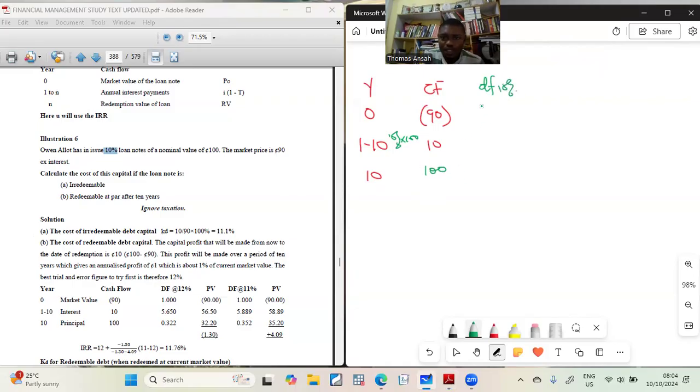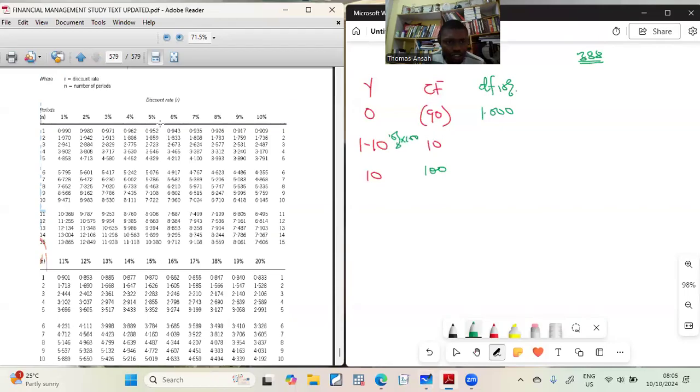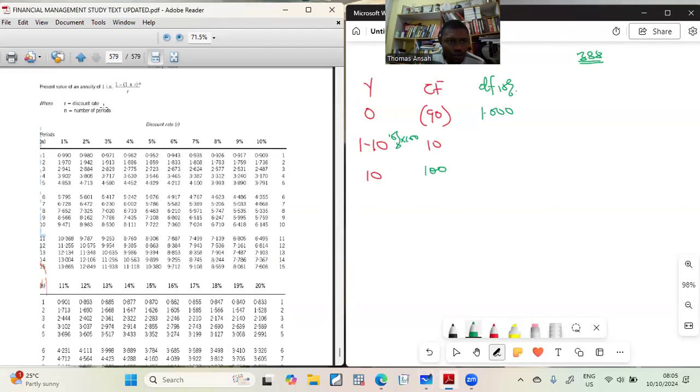So let's read 10%. This is 1.00. What is the 10% discount factor? The page we are referring to here for our work is page 388. What is 10% for 10 years? So we just go and read 10% for 10 years annuity. So this is our annuity table. Of course, we know it is an annuity because of the formula, not because it is written here. In your exam, this sheet will be given to you, but they won't write the annuity there. It is the formula that you will see. All right, so we look at 10% for 10 years.